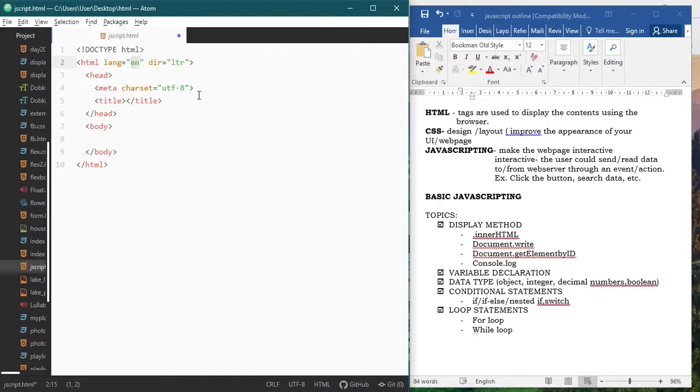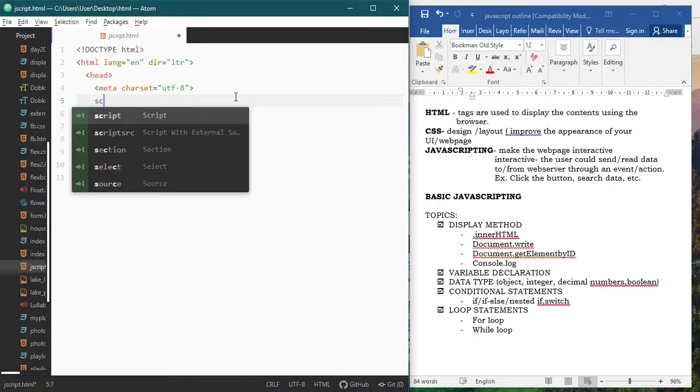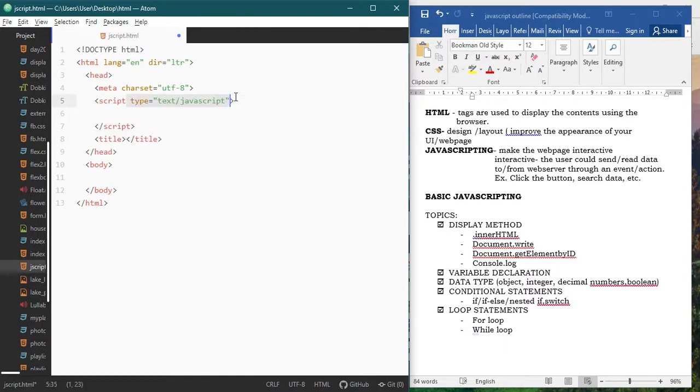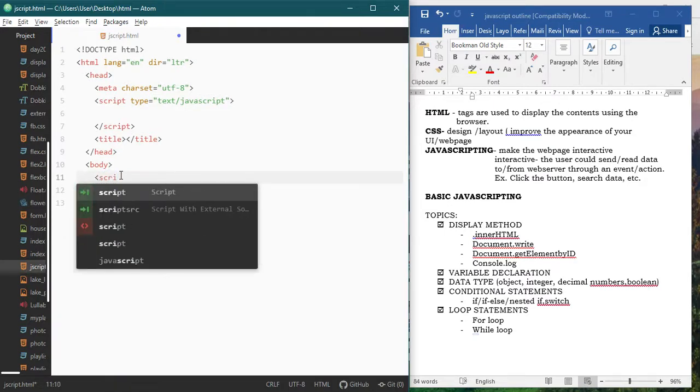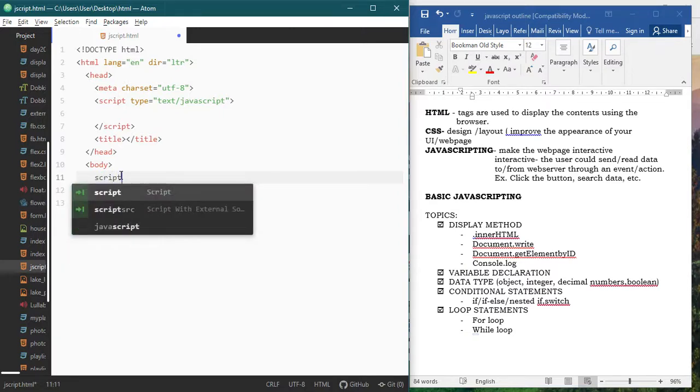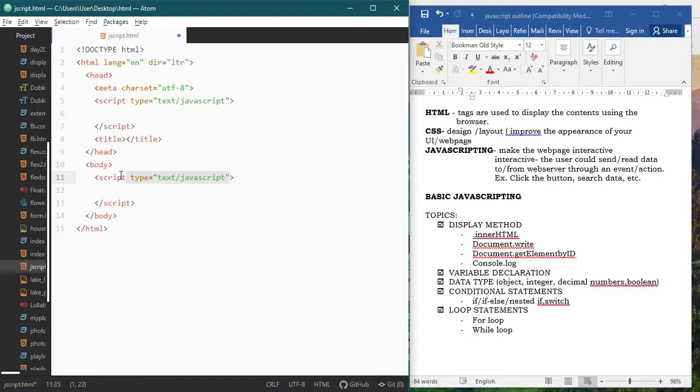But before that, I would like to remind you that JavaScripting uses the script tag, and it can be placed inside the head tag, or it can be placed inside the body tag. So again, we use the script tag so that the user would know that this portion here in the HTML is a script, or a JavaScript rather.